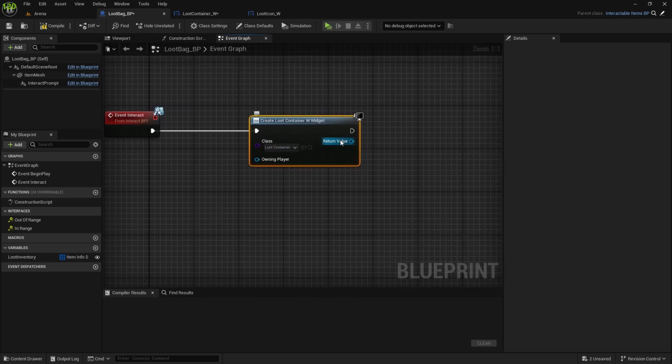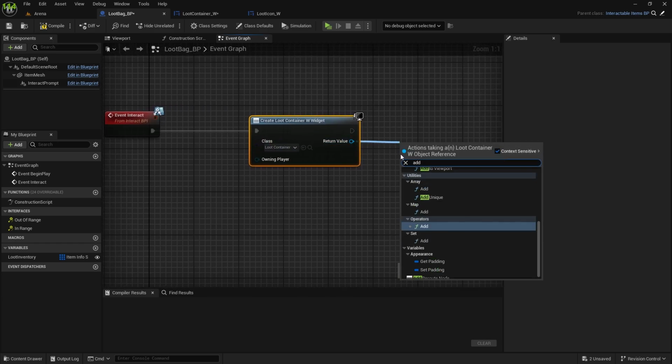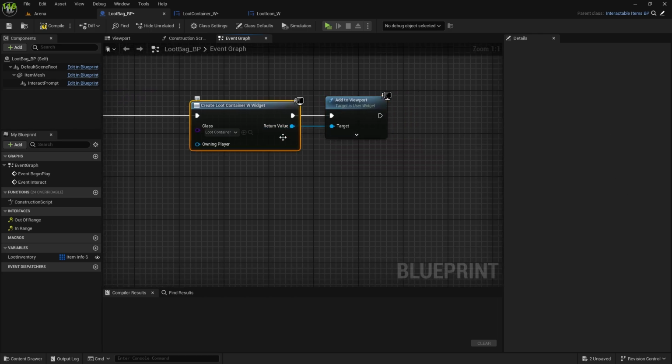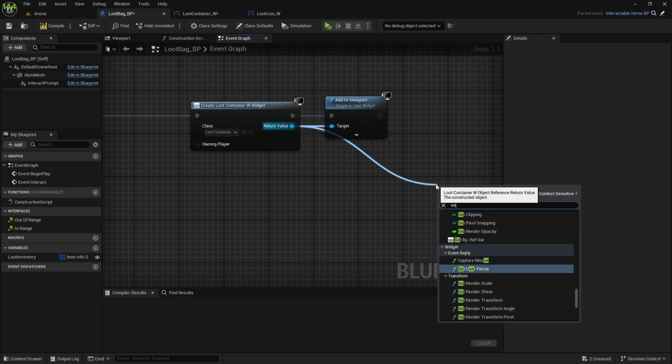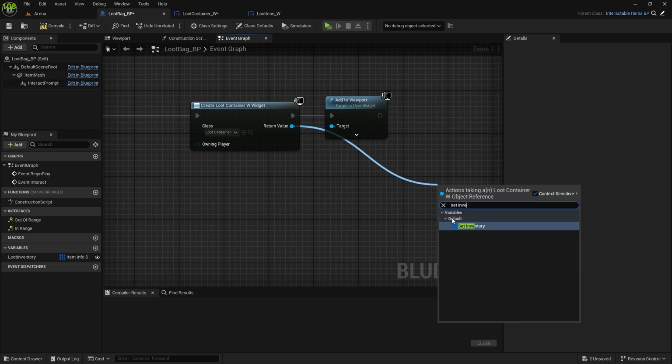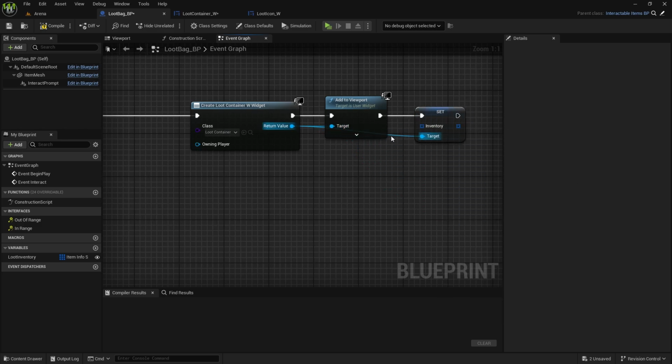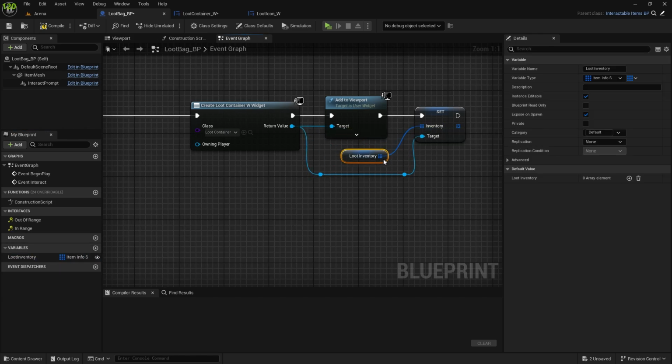And we need to add it to viewport. Then after that, from the return value, we need to set its inventory. So set inventory. We will set it from this loot inventory, which we have here.